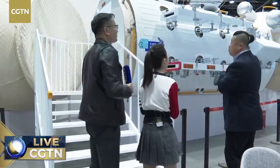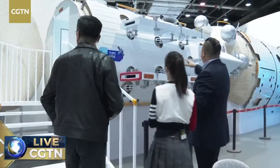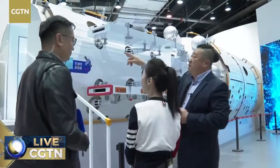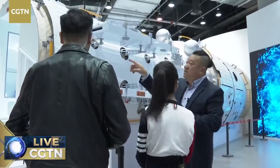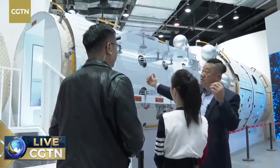In fact, if you see the whole thing, it has three sections. This is Tianhe itself, with the external parts and internal parts and fueling parts, as well as the adapters or the spaceport. So the connecting section will be able to connect the Wentian and Mengtian together on both sides of the arm.